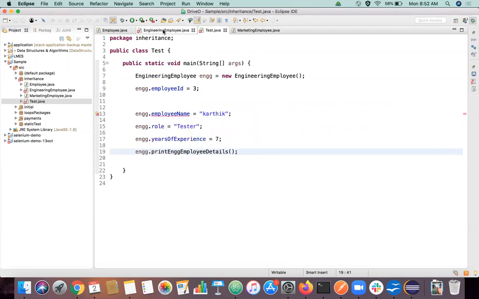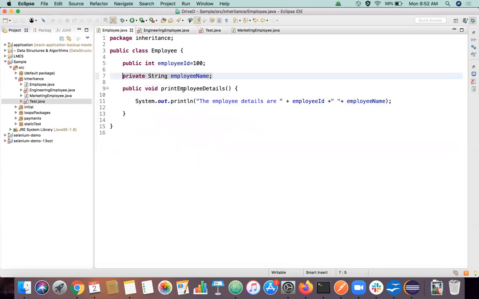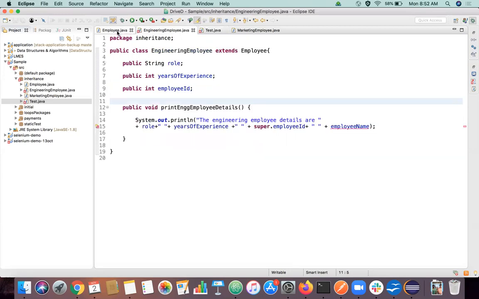So once you declare something as private, even though one class is extending, this variable is not available inside the class which is extending, because every time we don't have to expose all the parent class members to the child class, right? We have to restrict some sensitive information from being accessed.